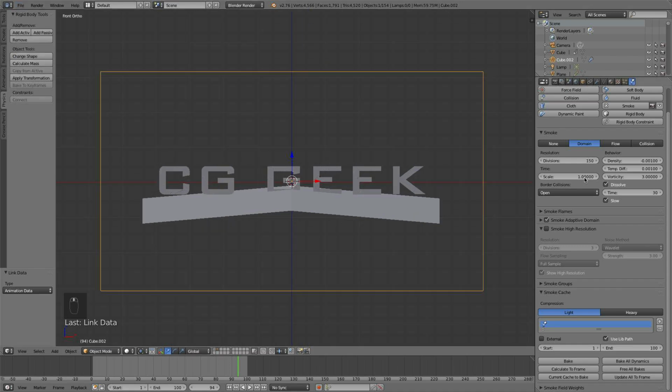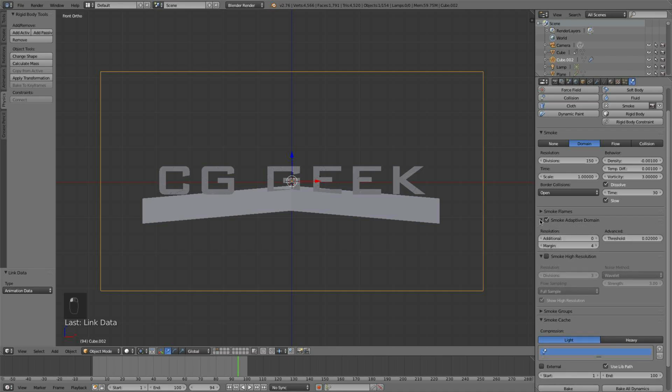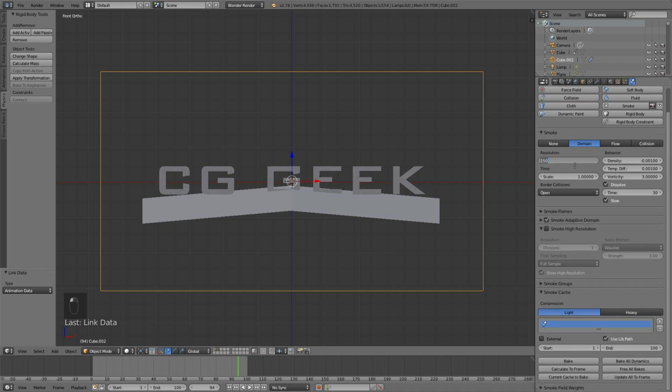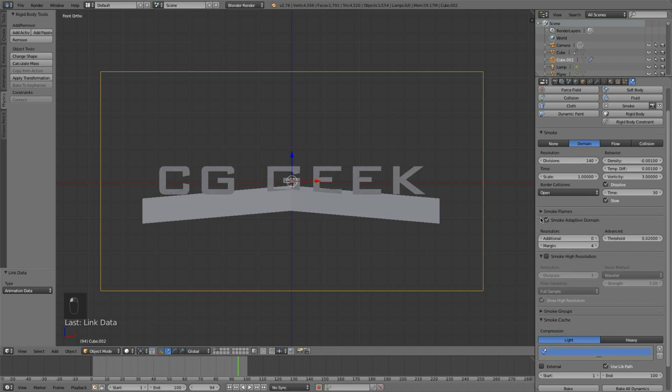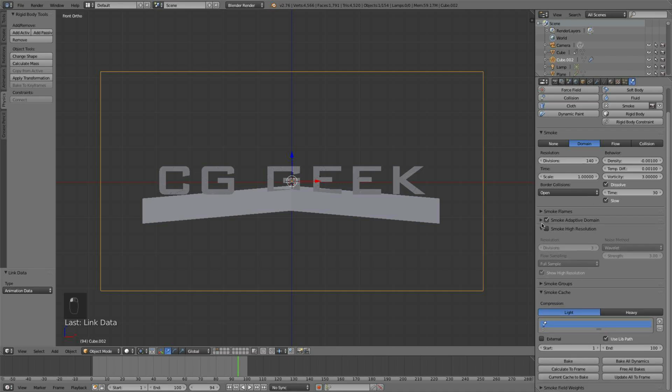So this is rendering out good, but just a little slow, so I might have to reduce the quality a little bit just so I can get the tutorial along a little quicker. So I might take it down to 140, but the higher you go, the better it will look. And if you're going for something real professional, I recommend doing it overnight or something to get the best results.